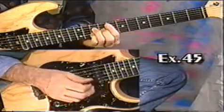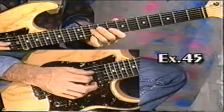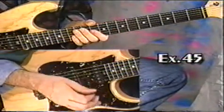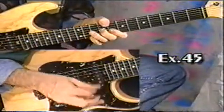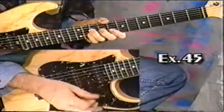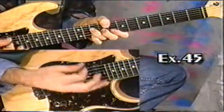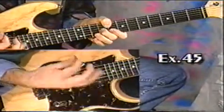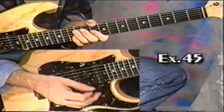Then over the F major 7, we're playing an E and a G, and an F and an A, and then a single C note. Okay, let's try it together slowly. One, two, three, swing it. One more time. Okay, now let's play it up with a band. One, two, three.